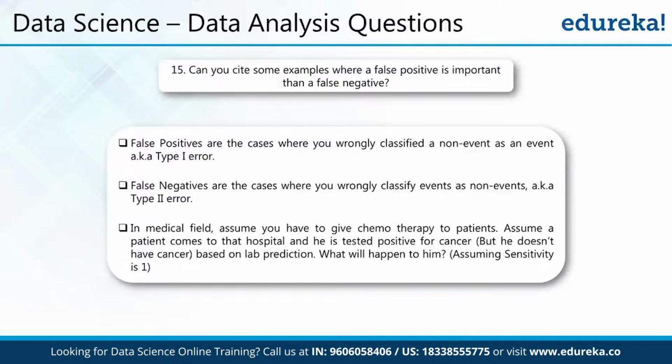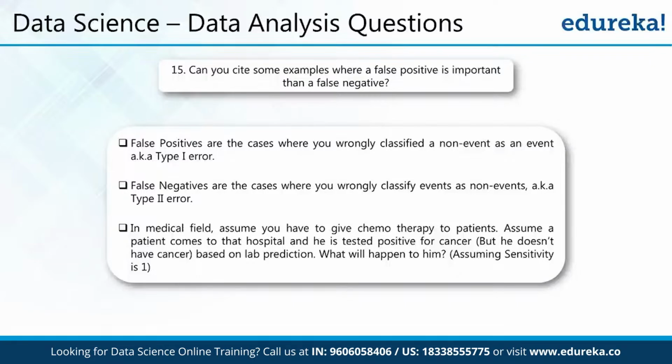So for instance, let's take an example in the medical domain, where we have a process called chemotherapy, which is normally given to cancer patients. It is a radioactive kind of therapy which kills the cancerous cells, so it is very focused on the cancerous cells. Let's say you are building a model for detecting cancer given a CT image, and this model would obviously not be 100% correct. All machine learning models have limitations, but you are required to predict whether a patient has cancer or not, and based on that, a radiologist might decide whether chemotherapy is right for this patient.